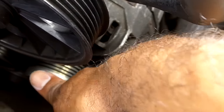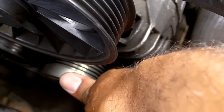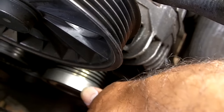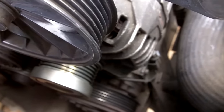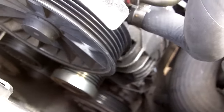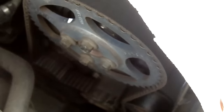There's a way to test your alternator pulley. All you need to do is just insert a screwdriver down into the fins there, just nice and carefully, and then you just turn this pulley, and if it turns clockwise with the screwdriver inserted, then your pulley's okay, the clutch mechanism's working. If with the screwdriver inserted it stops dead, then the clutch mechanism has seized on your alternator pulley and you need to get that swapped out. Because it's likely to then cause additional stress on the belt, which will then snap it, and obviously because of its proximity to the timing and because it also shares the crankshaft pulley down here, it could end up slipping your timing and basically messing up your engine.